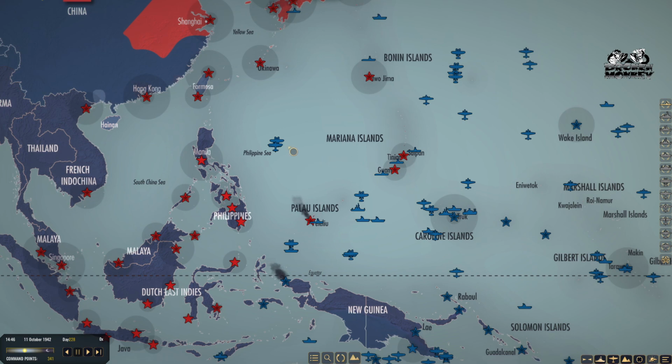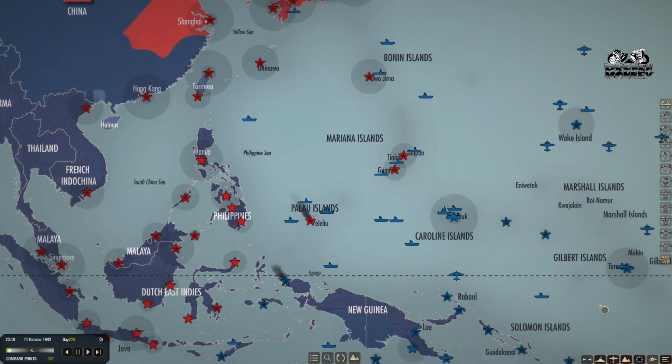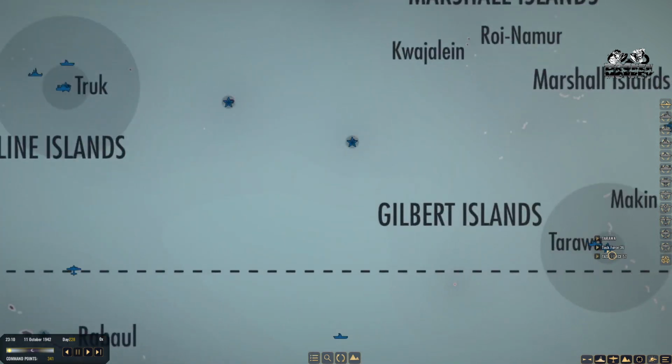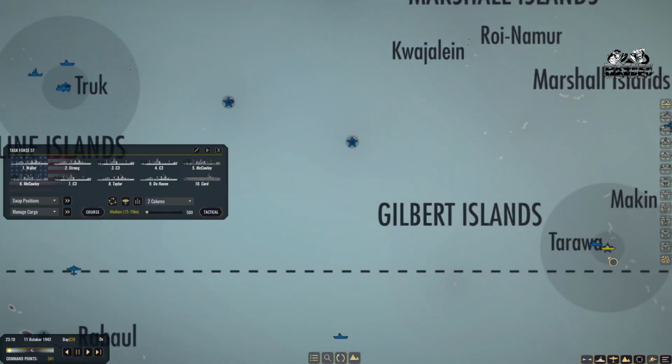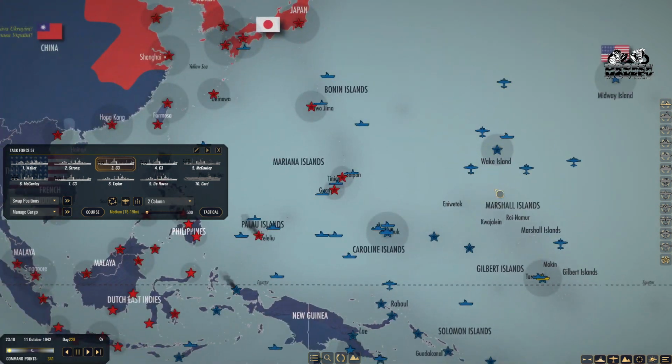Everyone else is just doing their stuff. Let's see what we got. Alright, we got Task Force 57. Let's see what we can do for cargo. Not a lot. We don't have hardly anything, so that's fine. Let's see. We can grab a bunch of you guys. That's all we need there. We're gonna head back with this group to Midway.